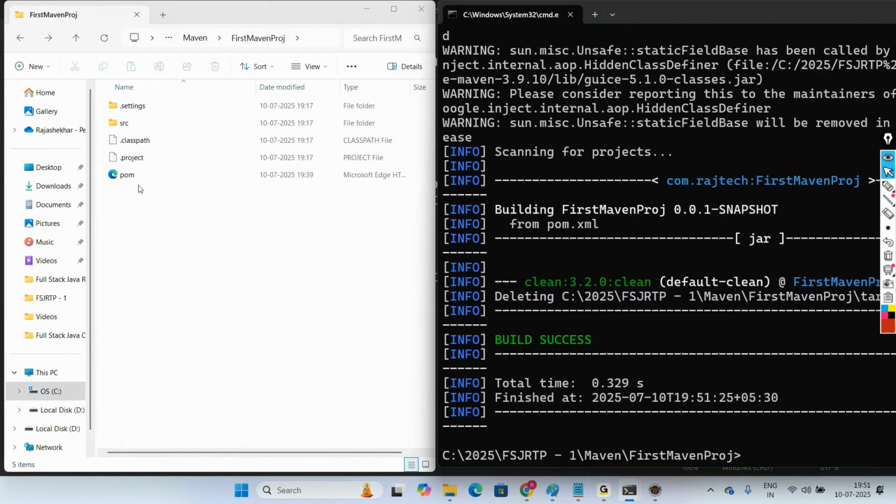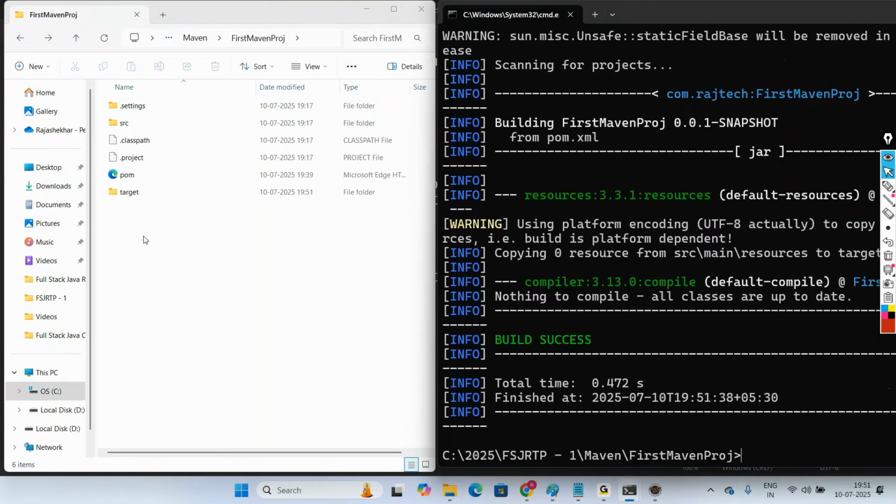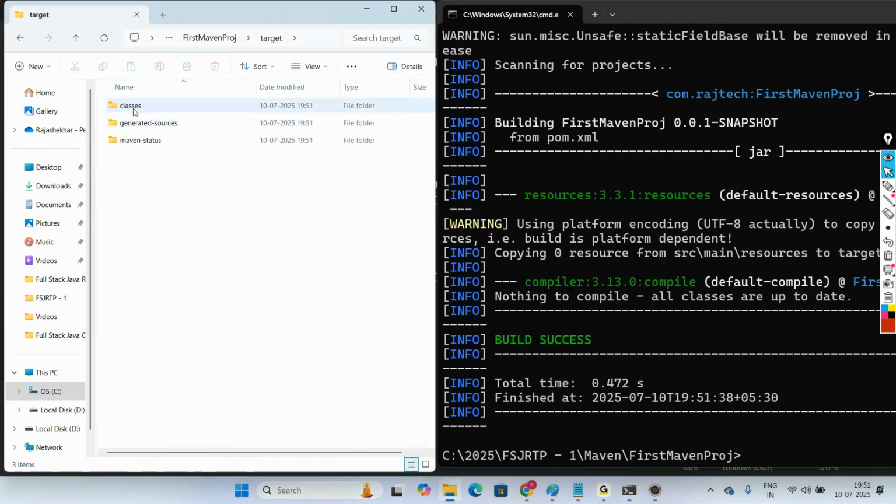So the target folder will be deleted. When we say clean, it is going to delete the target folder. And when we use the command mvn compile, it is going to create the target folder, and you can see the classes over there.